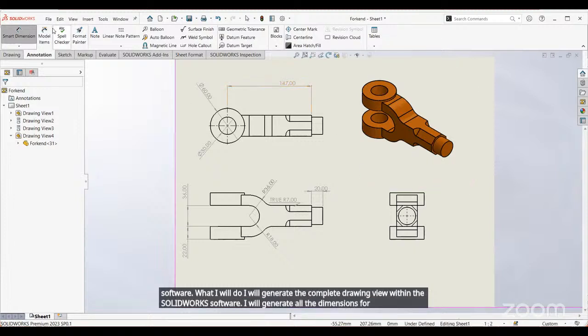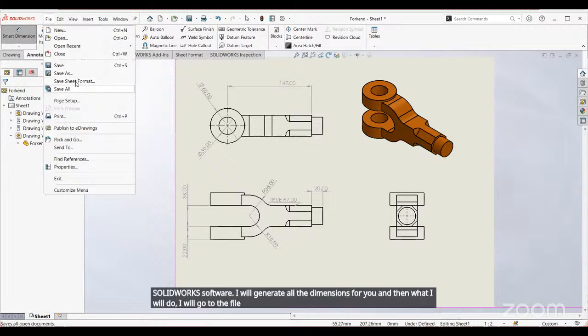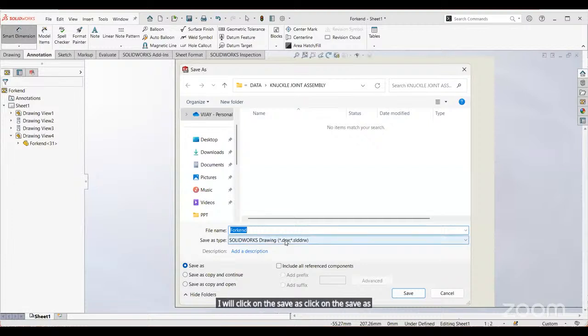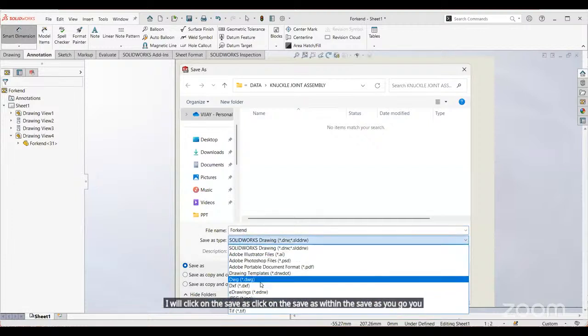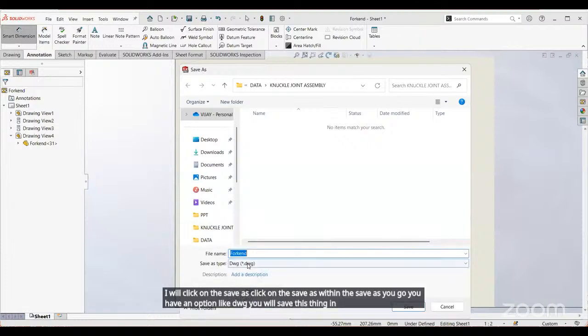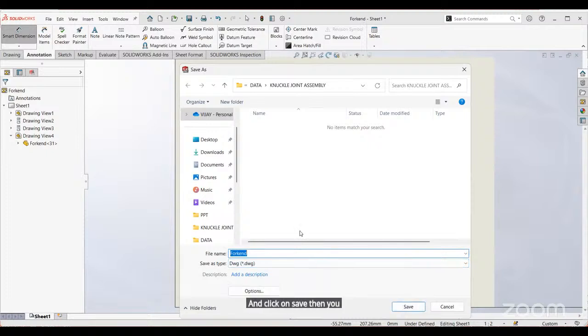And then I will go to the File and click on Save As. Within Save As, you have an option like DWG. Save this within DWG only, not as a SolidWorks drawing file. Save it as DWG and click on Save. Then you will send this file to the other person.